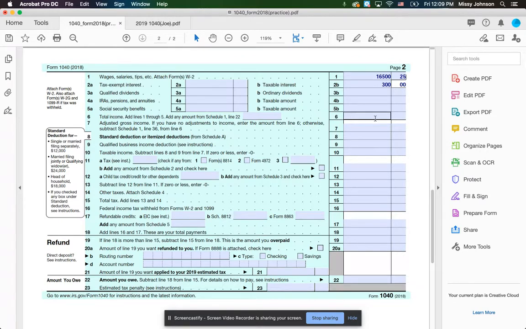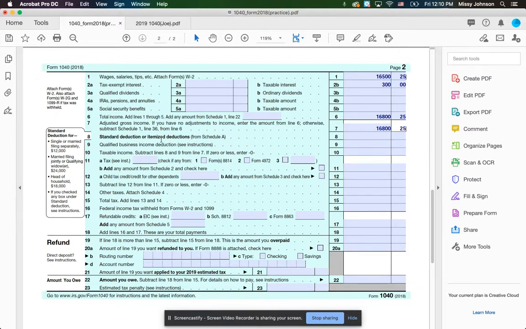So line 6 just says to add them all up. So we're at 16,800, 25 cents, okay? And so you can leave these boxes blank. Some people put zeros or hyphens. All right, so now line 7 asks us for our adjusted gross income. So we don't need any, we didn't make any adjustments. We're not adding anything. So we just carry over our same number. So again, this is a simple form and it's meant to be simple.